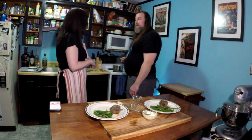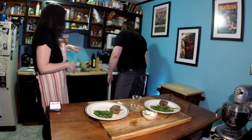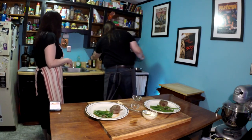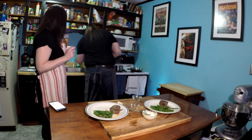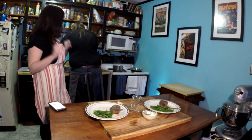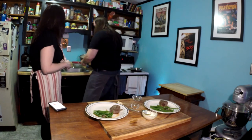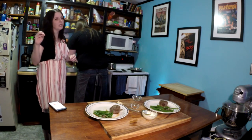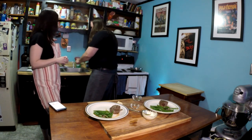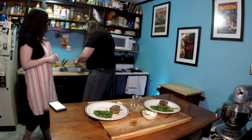Strain it or drain it? We don't need the water for anything. Go ahead and return that pan to the eye also, and that can heat up while you strain them. Do I need to put some type of oil in this? A little drizzle of avocado oil. We're sticking with the avocado oil because we started with it — so it's going to be an avocado oil kind of night. You can probably do it for several more minutes before it would truly be inedible. Even if you're off by a minute or so, it's not the biggest deal.